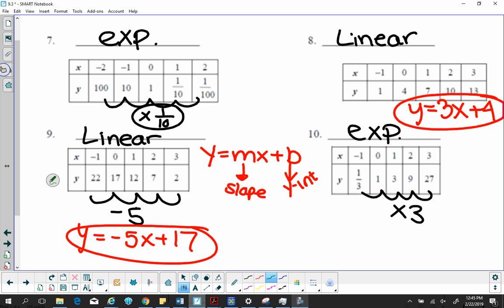For a brain buck, who can raise your hand and tell me what the exponential equation is? Y equals what? Like what's on your formula sheet? Nice. It's y equals a b to the x. Beautiful. Y equals ab to the x. And so that's my exponential that's always on your formula sheet. What is your a? Initial value, your y-intercept. And what's your b? We call that growth or decay factor.